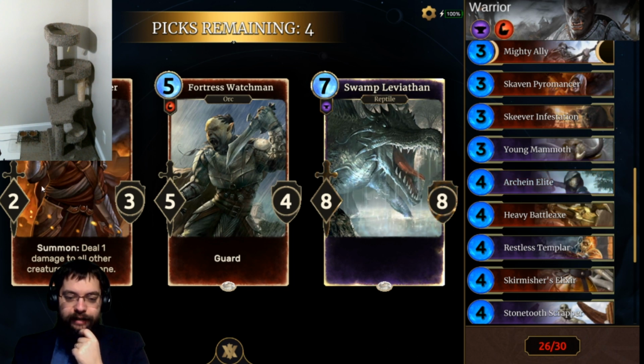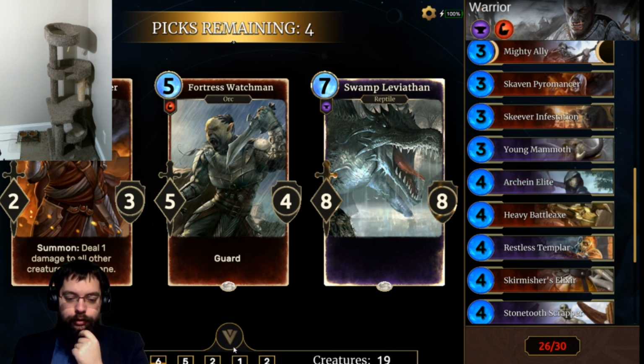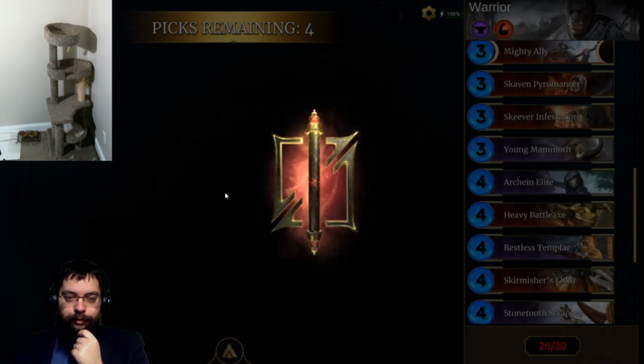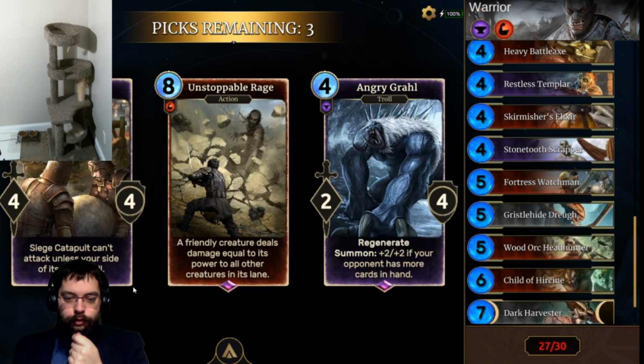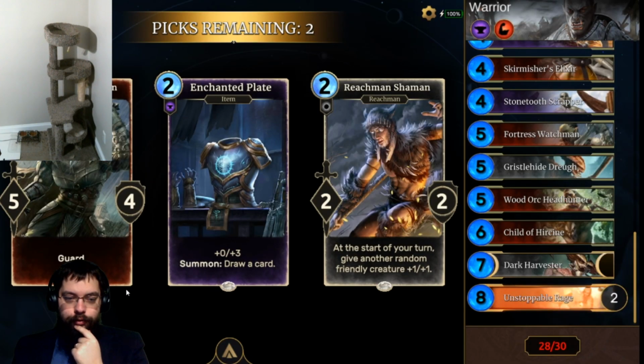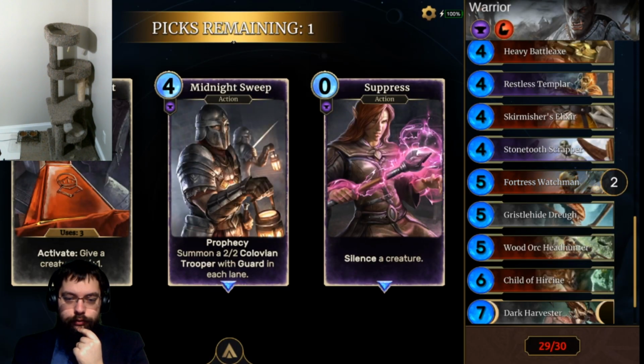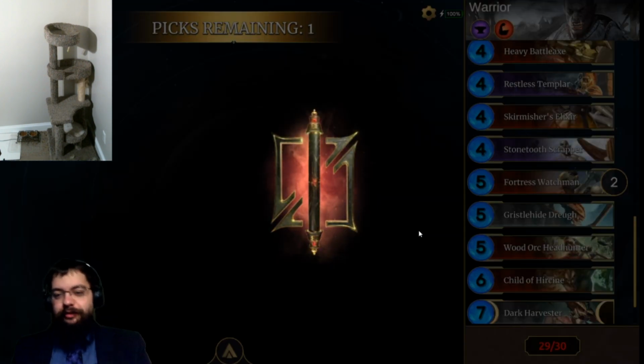Oh, we're going to grab another Skaven. Well, Guard Orc. We don't have a ton of 5 drops. Grab Guard Orc. Second copy of Rage. Another copy of Guard Orc. And we'll draft a Suppress.